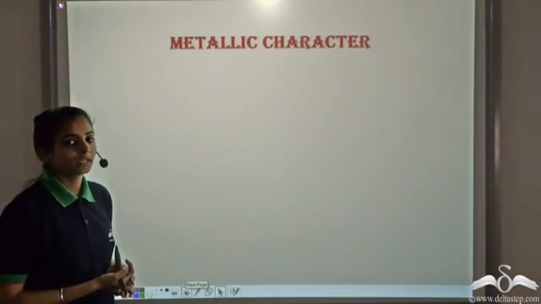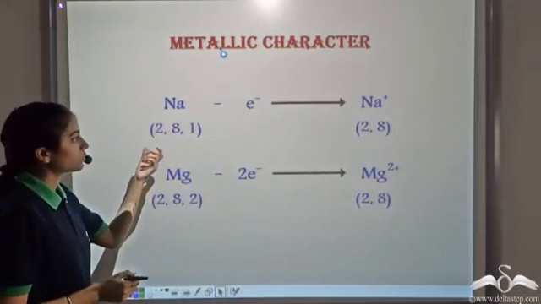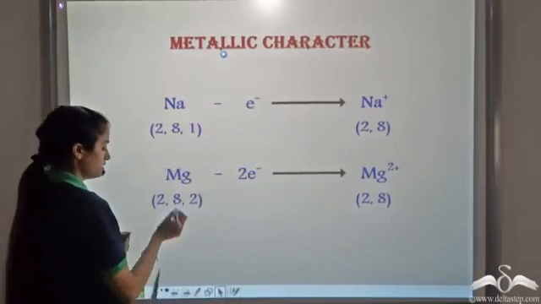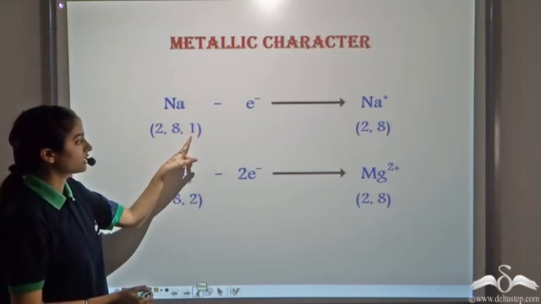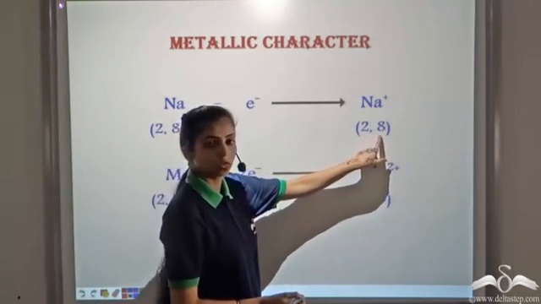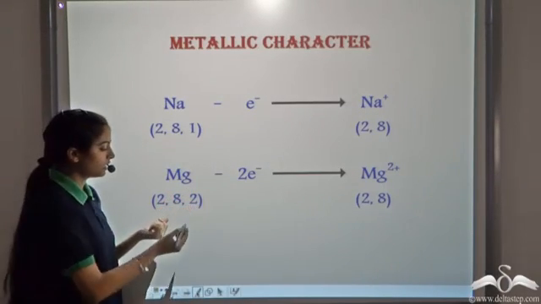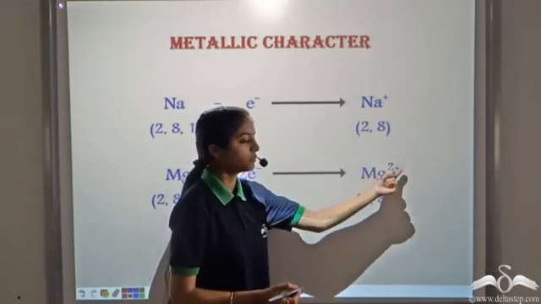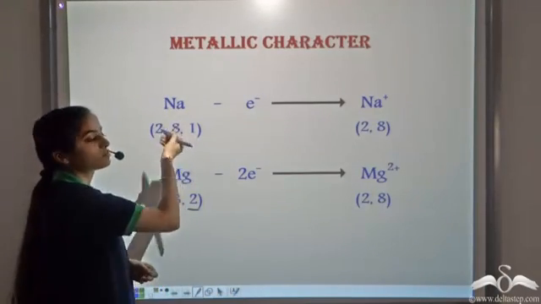One important property related to the elements is their metallic character. Metals are those which can easily remove electrons to form positive ions. For example, sodium has the electronic configuration 2-8-1, so it can easily lose the last electron to complete its octet, giving it the stable configuration 2-8. Similarly, magnesium has the configuration 2-8-2; it loses two electrons to form the stable configuration 2-8, thus forming a positive Mg²⁺ ion. So metallic character is the ease with which the atoms lose their electrons.